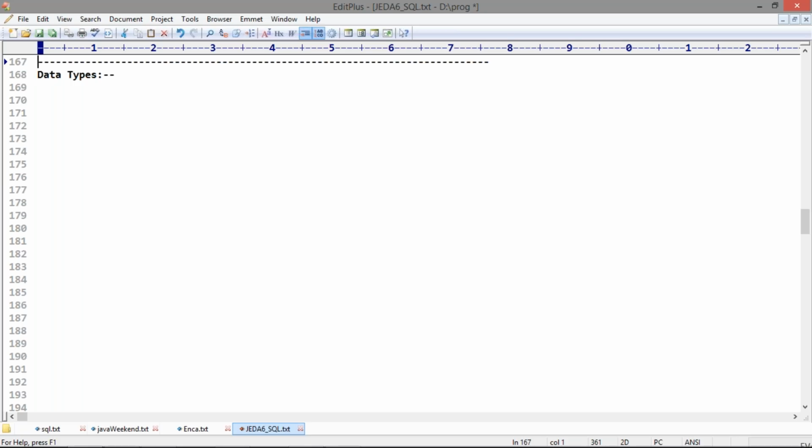If we talk with respect to Java, a data type is the one which is going to specify what type of value a variable is going to store. If we talk about Python or another language, a data type can be defined the same way: it specifies what type of value a variable is going to store. But in case of SQL, in most cases we are not going to define a variable. We are going to define a column.